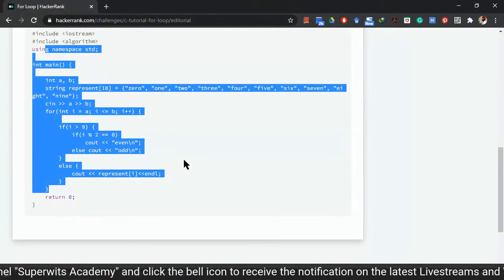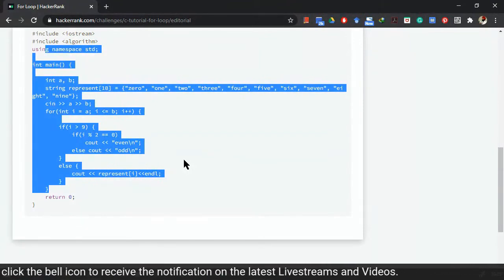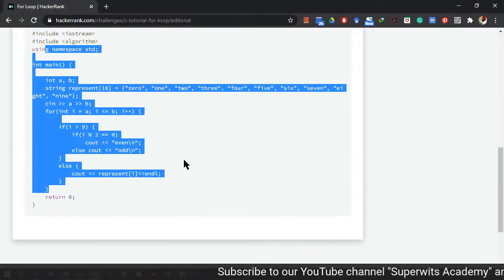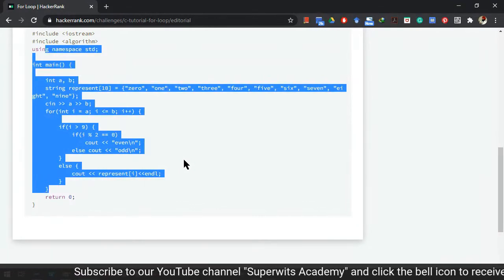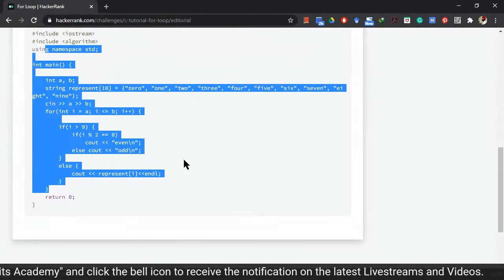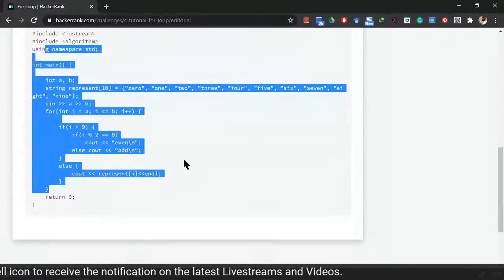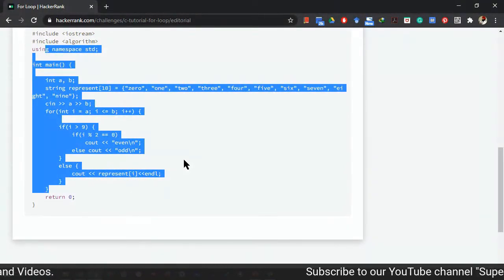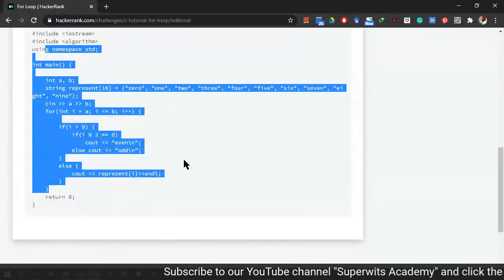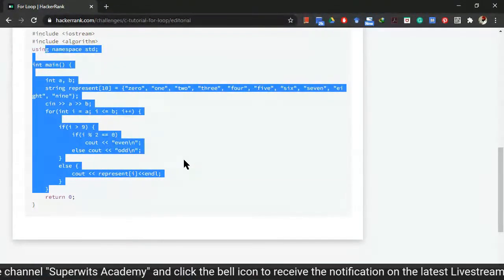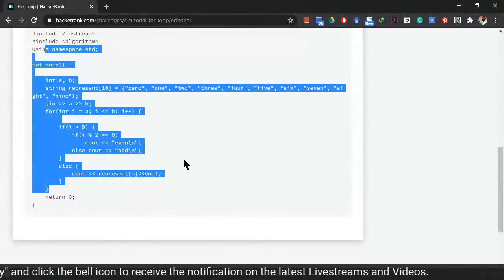Now, what could be the possible test cases? Let's say they might be checking your boundary value problems, right? Like we were given the range of A to B, right? And N is going to be between A and B, right? So if they want, they can put a check that only if A is less than B, then the further problem statement should proceed. That constraint was not provided, so it was simply executing without any challenge. If the constraint was provided, then you have to put that constraint. So that could be one possible test case to test your particular problem submission.